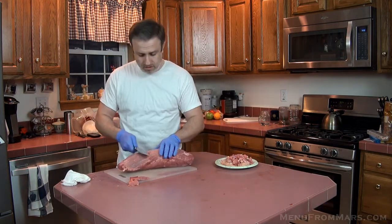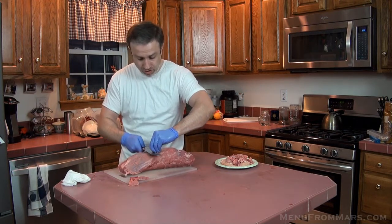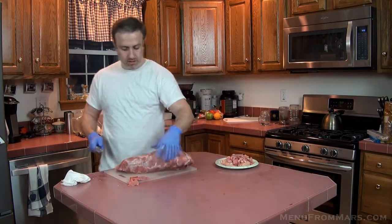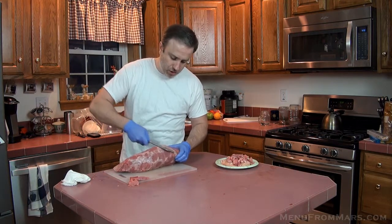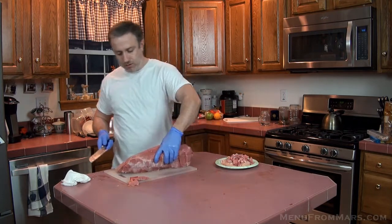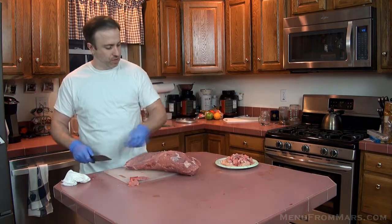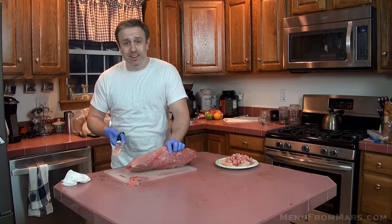Be forgiving. Don't worry if you take a nice chunk of meat off while you're doing it, because no one's going to see it except you. If you're having guests over, then you can always flip it over and whatnot. But keep in mind too, once you get it down to about this, where there are no big huge chunks anymore, it's all just silver skin and little bits of fat, that's fine.